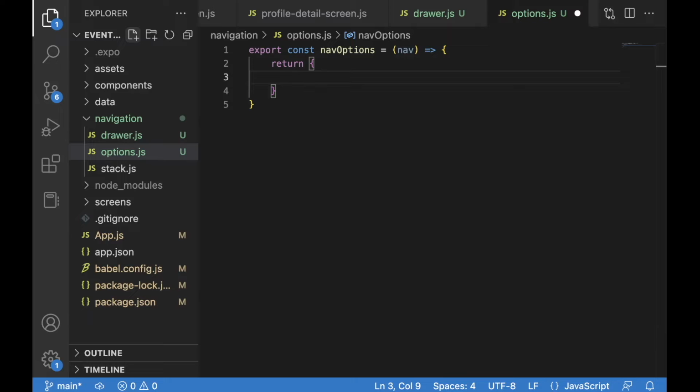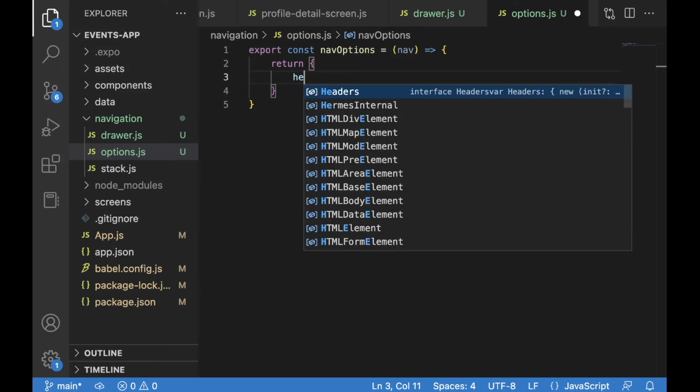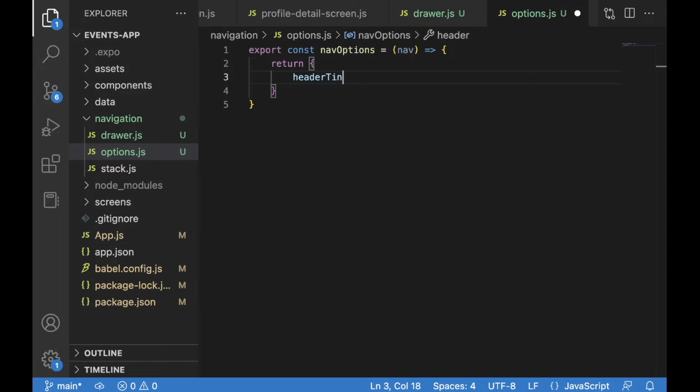Let's start slowly. So what I'm going to do is maybe to set the header tint color, and right now let's just write header tint color, and let's set it, for example, to red. Okay, so this is the first step.